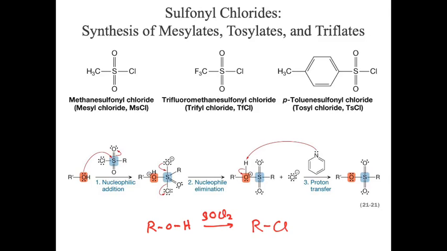Other sulfur compounds show up at the top. All of these are pretty good as electrophiles, so we can have them react with the oxygens of alcohols or, where else do you see an OH? Carboxylic acids. So these three structures work out really well because they can be leaving groups. They can also be protecting groups. So they can protect an alcohol from reactivity, which we'll see again at the end of this chapter. They'll talk about those protecting groups.